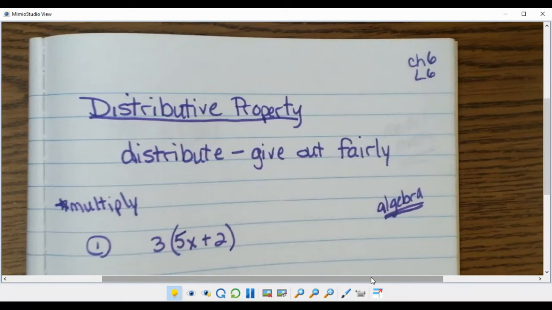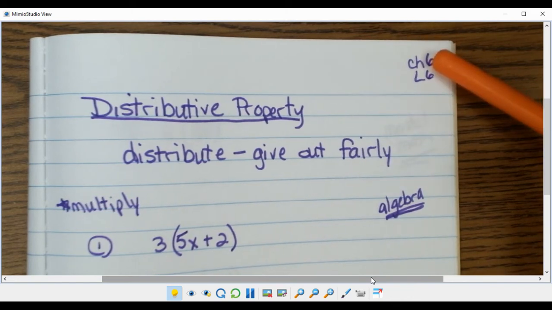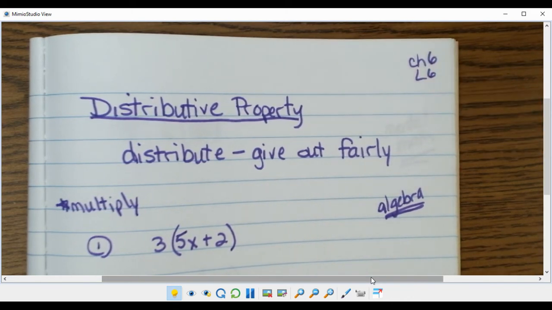So today we're going to continue our study of properties by talking about the distributive property. If you need to look anything up, it'll be chapter 6, lesson 6 in your book. Distributive property gets its own day, actually probably 2 or 3 days, because it is used so often in algebra, and that's where we're headed. Now, I'm going to start with the letters and the variables, and then we'll move to some mental math things, just because I think it's easier to see it when you see with the letters.